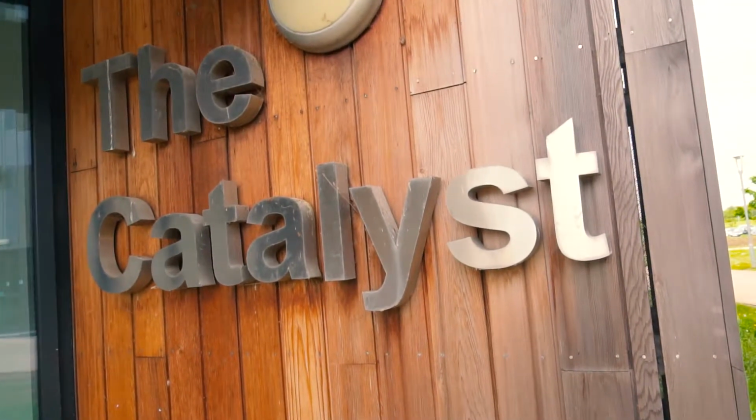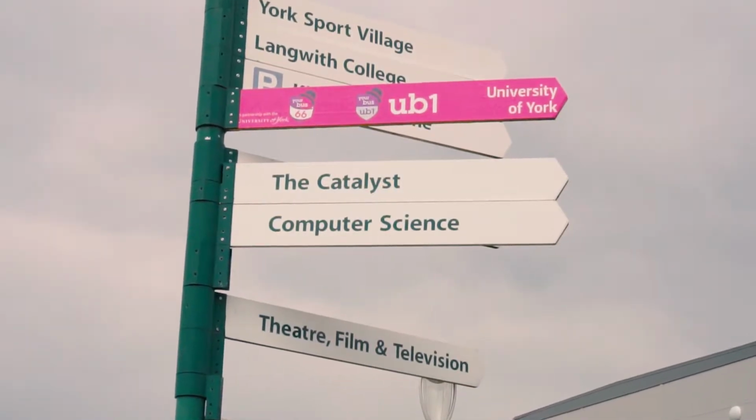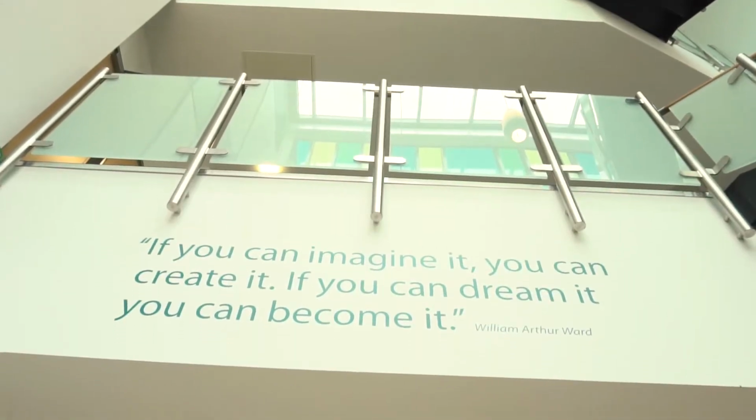I think the third thing for us specifically is that we are literally a stone's throw from the theatre, film and television department at the University of York. And we have a really good relationship with the lecturers there and with the students there. And so students come on work experience here. We go and give lectures and help on the teaching side there. That's putting it a bit grandly really, but go and talk to them about our experiences.